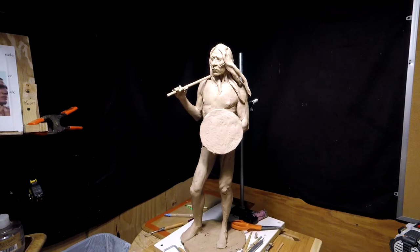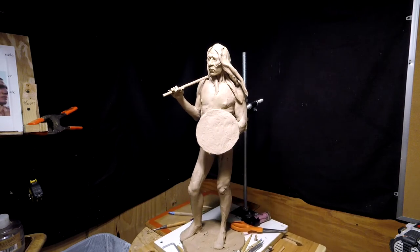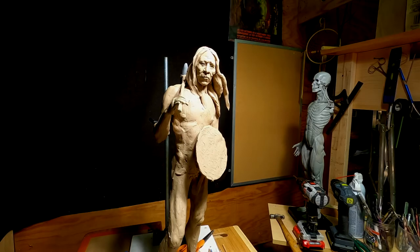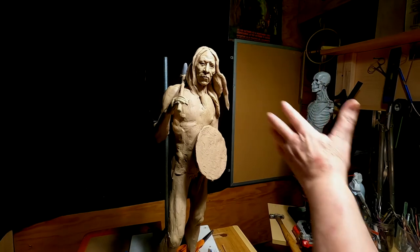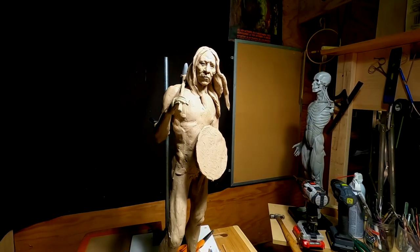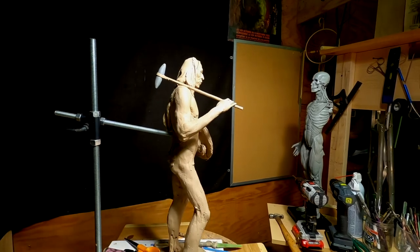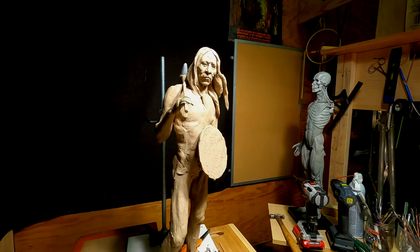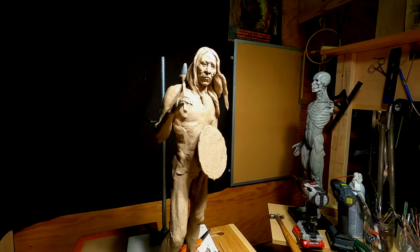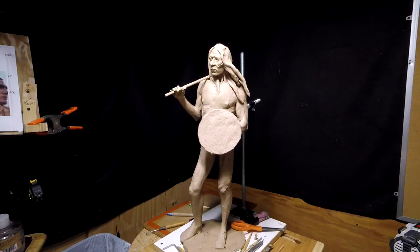I just basically roughed in the hair, and I'm just trying to get some feel for it. Thinking about having the wind blowing from this direction. I'm thinking about putting a bow and quiver on his back. I don't know if I'm going to do that yet, though. I'll do the loincloth next time, and then I'll start the leggings before I put the loincloth on, actually.